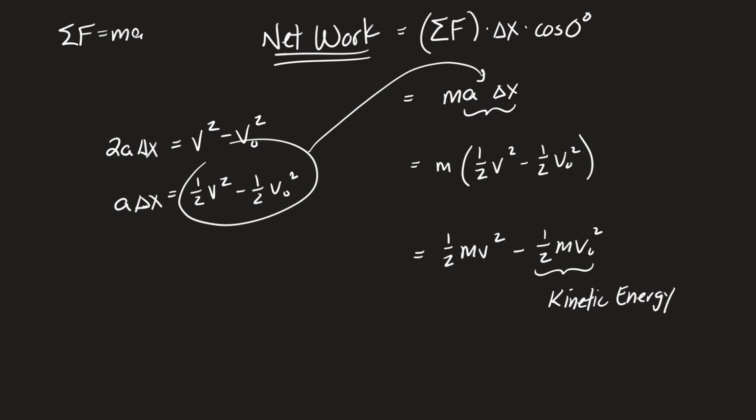We define kinetic energy as 1/2 mv squared. A couple of points here that are important. Kinetic energy is the most basic form of energy there is. It is the energy of motion. So when you were doing chemistry and telling me that the motion of the particles defines the temperature, as the average kinetic energy of the particles, this is what we meant.